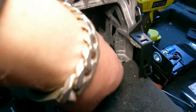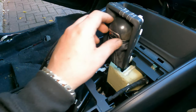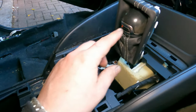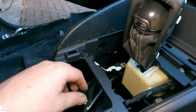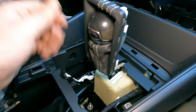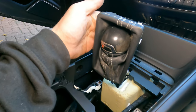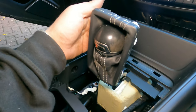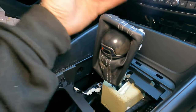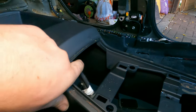So here you've got a choice, you can either go in with a 10 mm socket or with a T30 at the top. Alright, to take it out, you will need to make sure you're on drive. Probably easier if you remove the knob, but you basically need to pass this. But this is sort of flexible, so I've managed. And because you've got that pull step, when you put it in sport mode or whatnot, I was actually able to pass it over. So now we still have some cable to do.